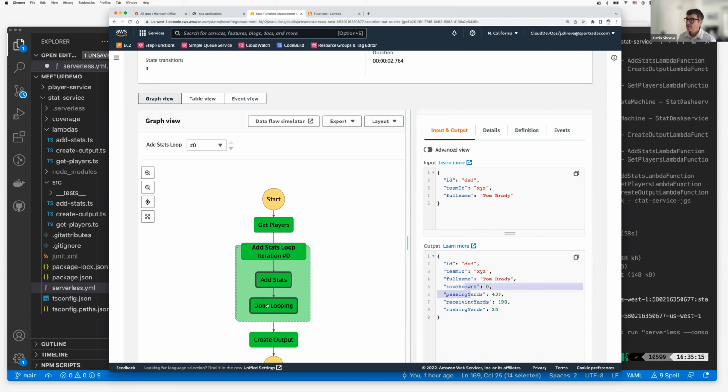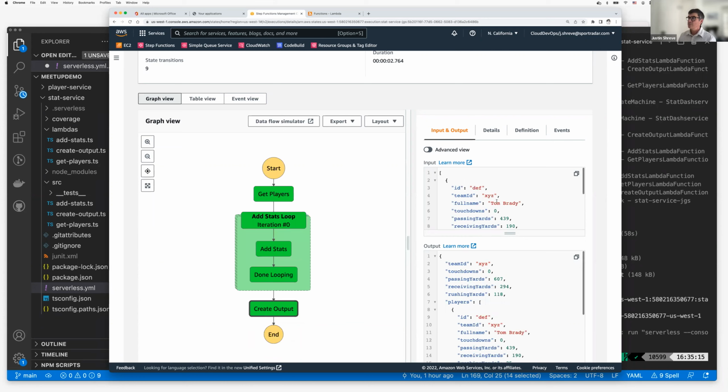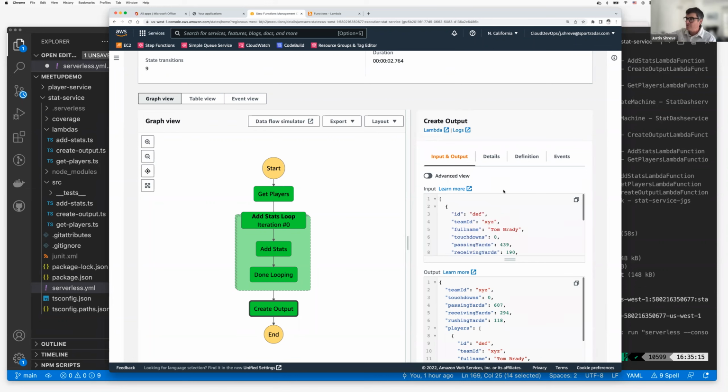And then the output of this whole thing, if I go to create output, was basically just an array of players with their stats. This is the top part. So that was output. It basically took all of the individual lambdas and put them into an array. So the output got put into an array, which was passed to the next lambda. I'm not sure you'll get that. It's a little bit tricky, but basically we ran through a loop. The output from each one of those was then put into an array to be passed down to create output. So I'll just repeat that. And then you can see that right here. This was the output of the above one, which is the input of the next one, obviously, because they're going in sequence.